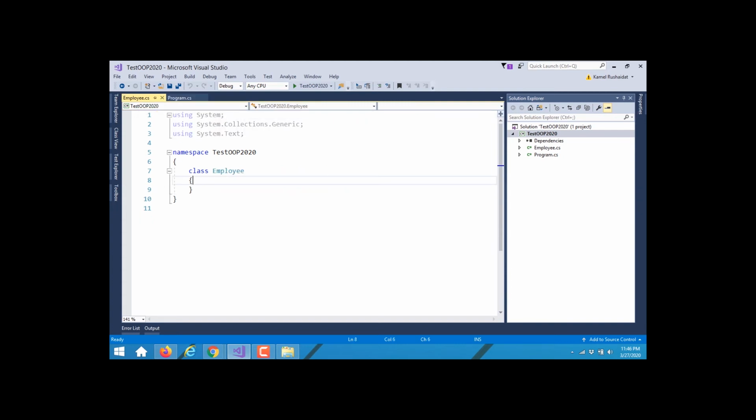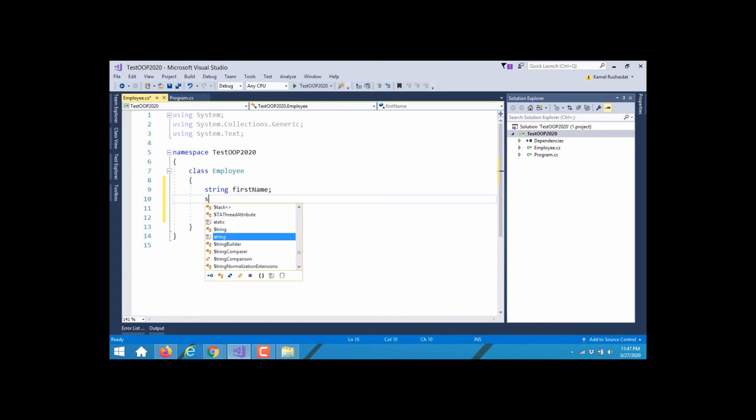Okay, so usually when I start defining my own classes, I start with the instance variables. We can define maybe a number of these. I'm going to keep it simple, so I'm going to start defining an instance variable called first name, and I'm going to make another one called last name.